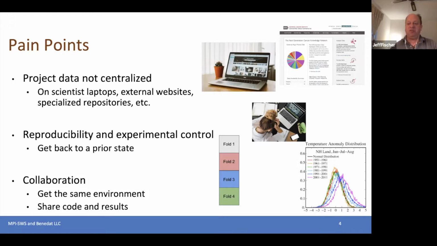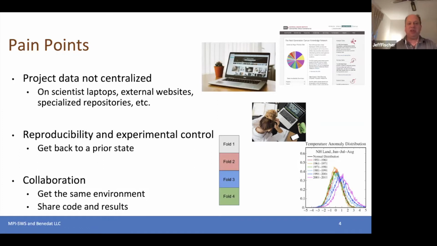The second pain point is reproducibility. Obviously, if you're a climate scientist, then you need to justify what you're doing every step along the way. But even if you're doing normal data science, you want to be able to go back in time, take exactly where you were, tweak a few parameters, and control for everything other than the experimental parameters. And maybe in 6 months, you come back to your project and you want to get it going again and reproduce what you were doing before.